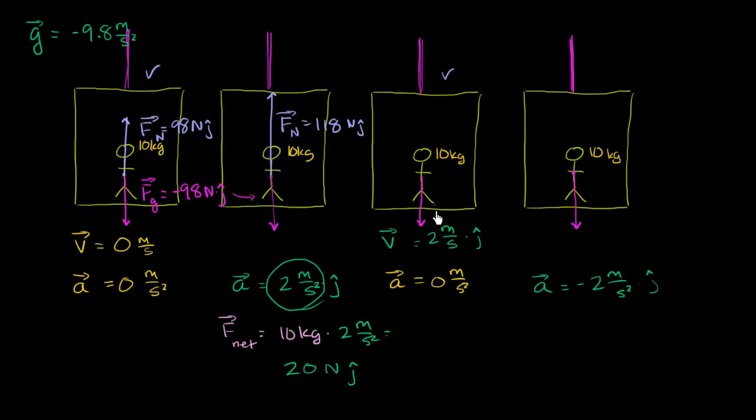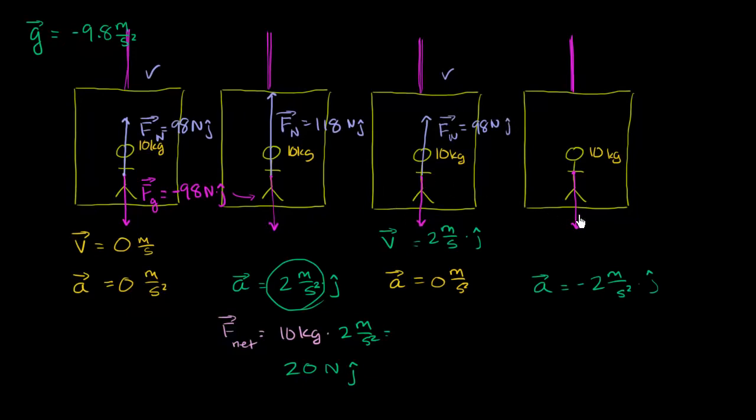And Newton's first law tells us there's no net force on this. So it's just like the first situation. The normal force, the force of the elevator on this toddler's shoes, is going to be identical to the downward force due to gravity. So the normal force here is going to be 98 newtons. Completely nets out the downward, the negative 98 newtons. So once again, this is in the positive j direction.